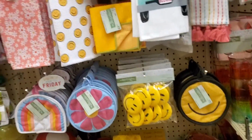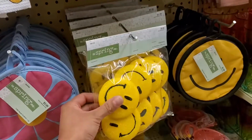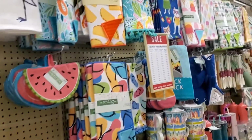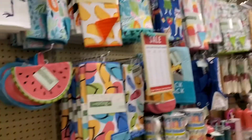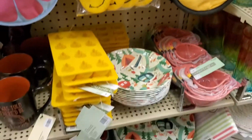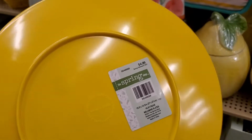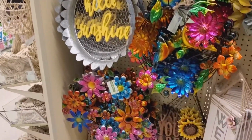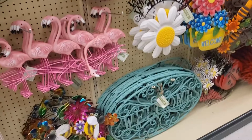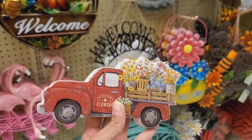Come to the spring section, and there's actually a little happy face one. Happy faces, I guess, scatter. Yeah, which these are 40% off. So you have different sections, and now there's a happy face section. Pineapples. The more spring, 40% off. Because right now, after Easter, I don't really have much spring decor. I picked this guy up. $7.99, 40% off.